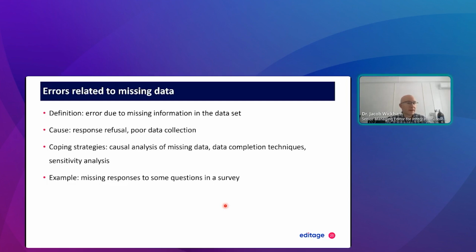There's also errors that can be related to missing data. So finally, we should consider these errors, missing data in your data set. Missing data can be caused by a refusal to complete a survey, errors in the data collection process, or just unavailability of information. For example, if a survey is missing answers to key questions, the data set may not accurately reflect the full picture. So one way to address this problem is to analyze the patterns of missing responses and apply appropriate data completion techniques.